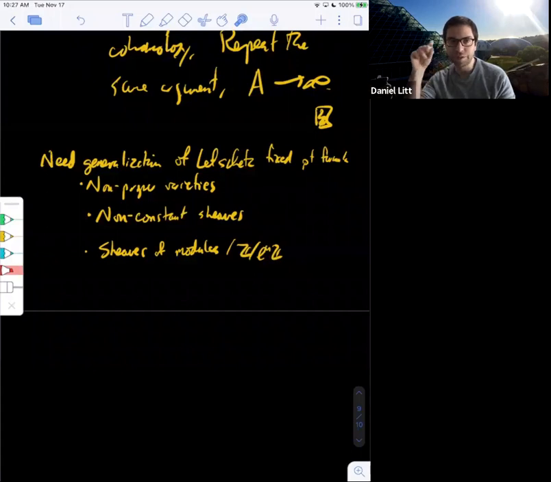So does anyone see why the statement needs some kind of revision? Before, we proved something for coefficients in Q_l. Even if you just took the constant sheaf Z mod l^n Z, I think there would be some issue. The issue is that if you have a module over this ring, the cohomology of a module over this ring need not be free. So you need some way of taking the trace of an endomorphism of a module over this ring, which isn't necessarily a free module, and it's not so clear how to do that. What if your module was just like F_l? How would you get a trace that lives in this ring?